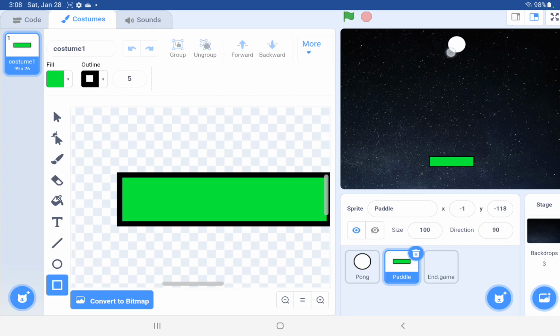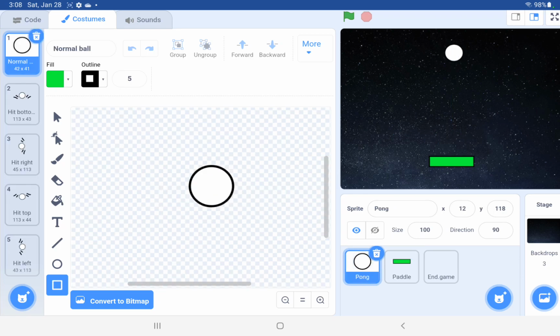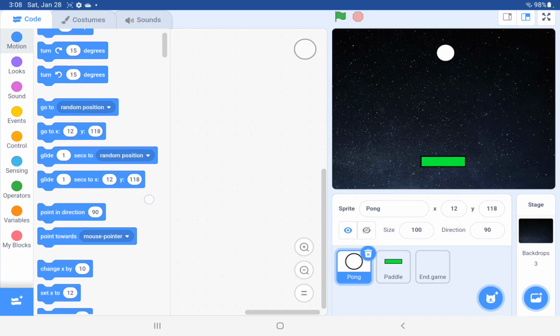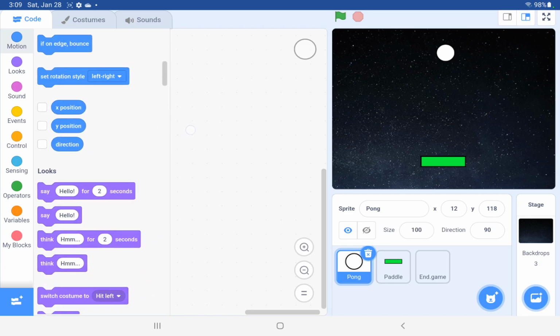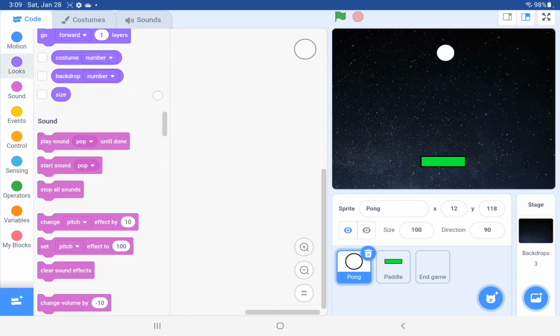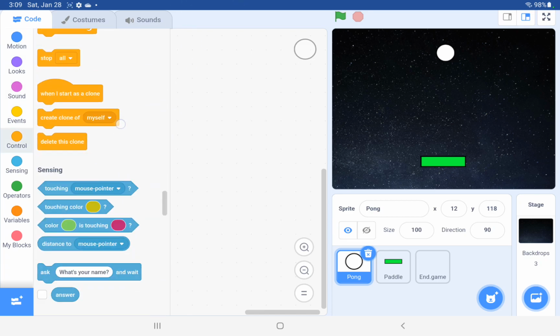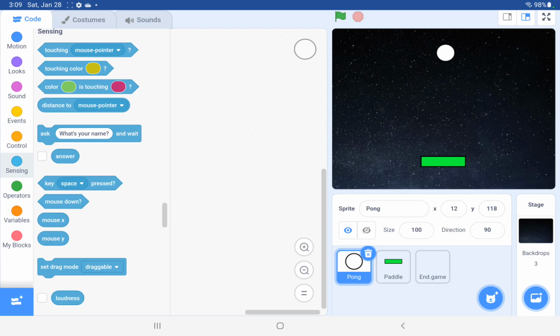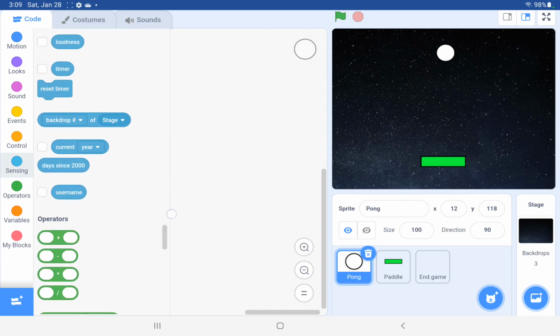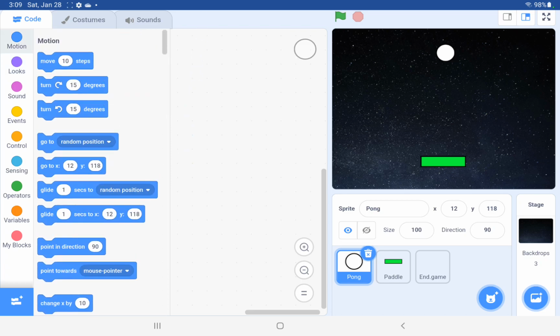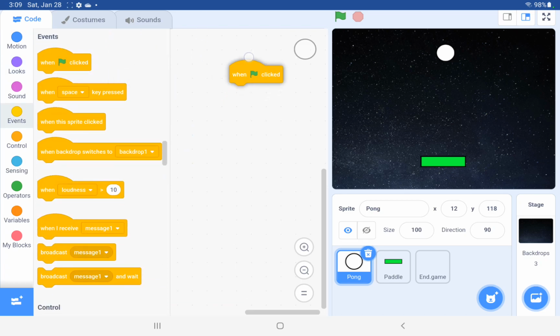Now I wish I could have it so that I can make it so this bounced there and there, but there was no block that you can see here for yourself. There's no block that says bounce. Like there's this one which you're gonna use, but there's no other one. This just says if touching, bounce. And it's gonna take a lot more code if we want to make it so that it actually bounces off naturally. So we're gonna make it simple and easy. So let's go. When green flag is clicked.